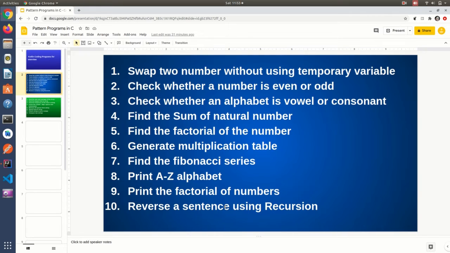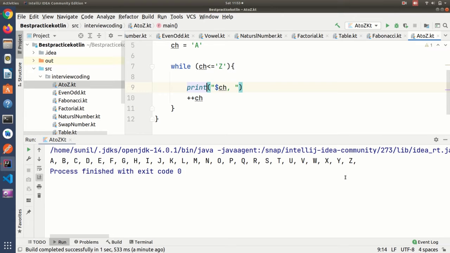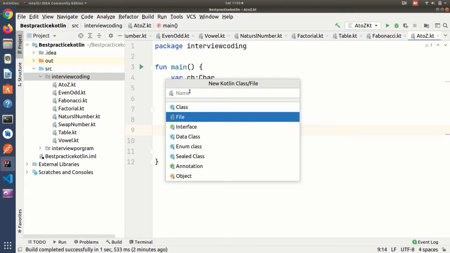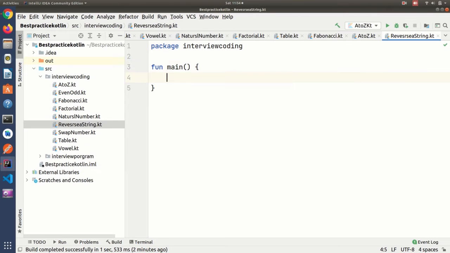Okay, then this is already done. Reverse the sentence. For that also we are going to create one program, another file. Creating here one sentence.